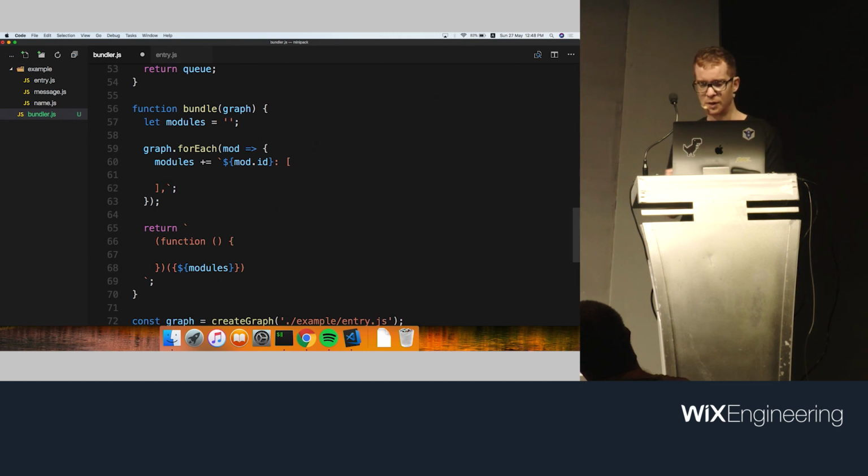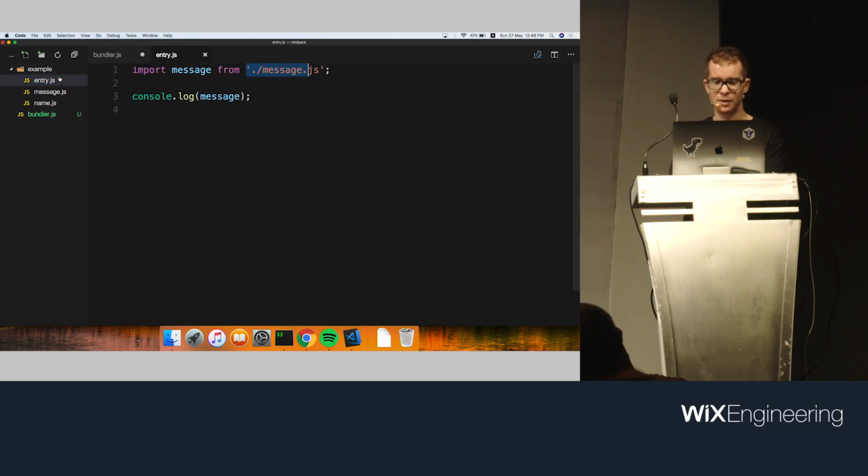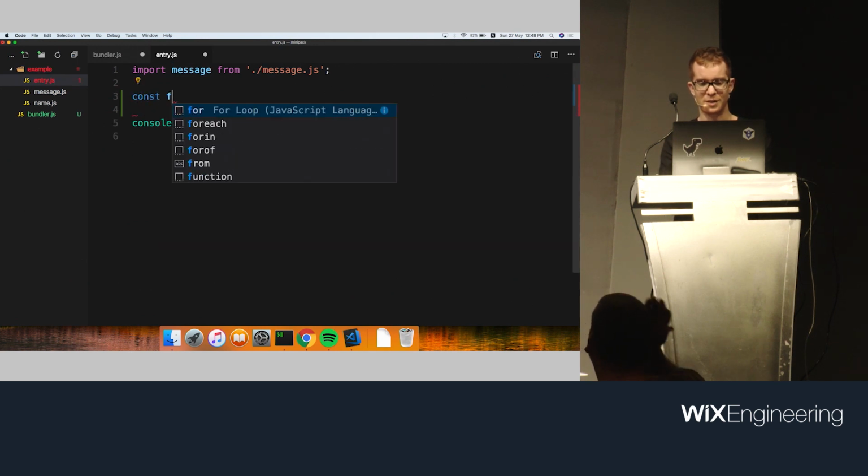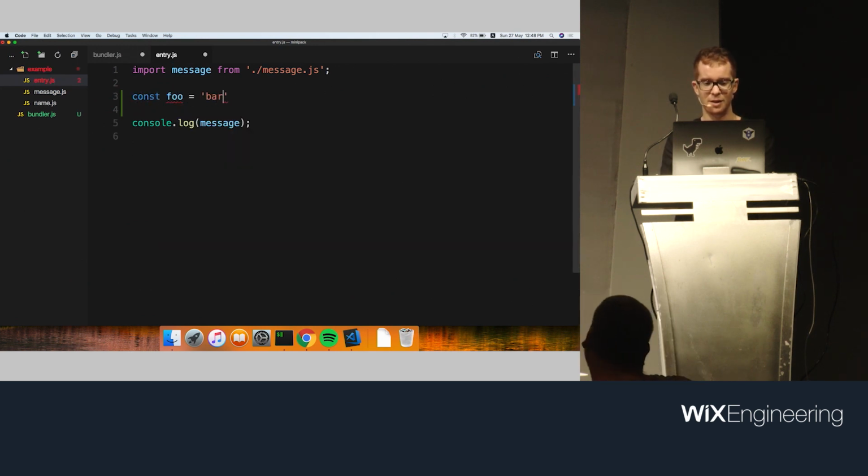And if you think about it, when we just run scripts globally in the browser, when they define variables, like here, when we have this import, message is a local variable to this module. And I can also just define normal variables, like something like that. Normally, the way this will work in a browser is that this foo variable will be globally available for every other script in the browser. And this is not how modules work.